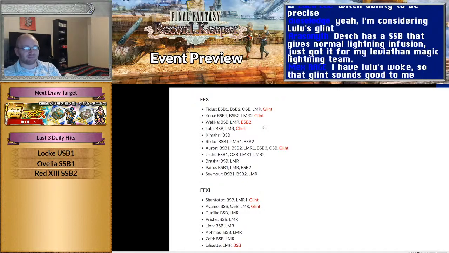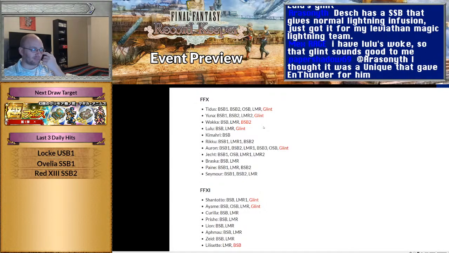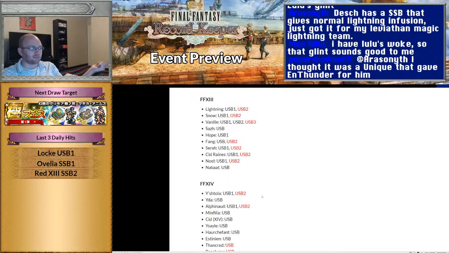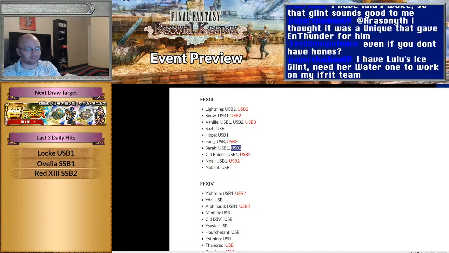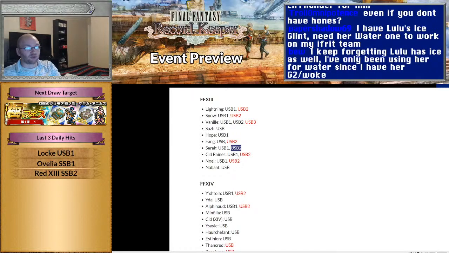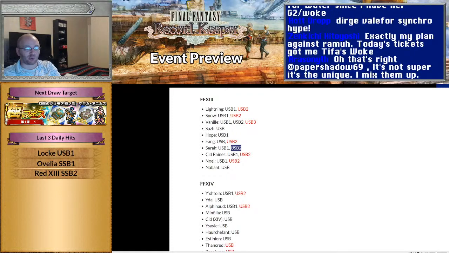I'm not gonna get it until I try Veil 4 out a little bit, because Lulu's not the important part of Veil 4, because she can't summon. But Lulu, Glint, and Sarah USB 2. Where is it? Sarah USB 2 is... yes, even if you have 0 hones left on an ability, you can use it during an awakening. Sarah's USB 2 is party 75% Ice Radiant Shields and High Quick Cycle. So that's huge.